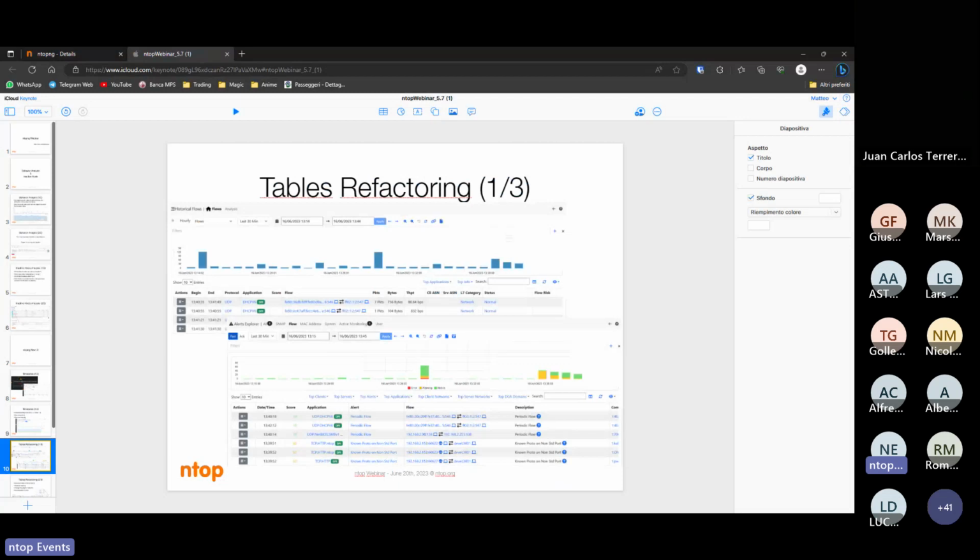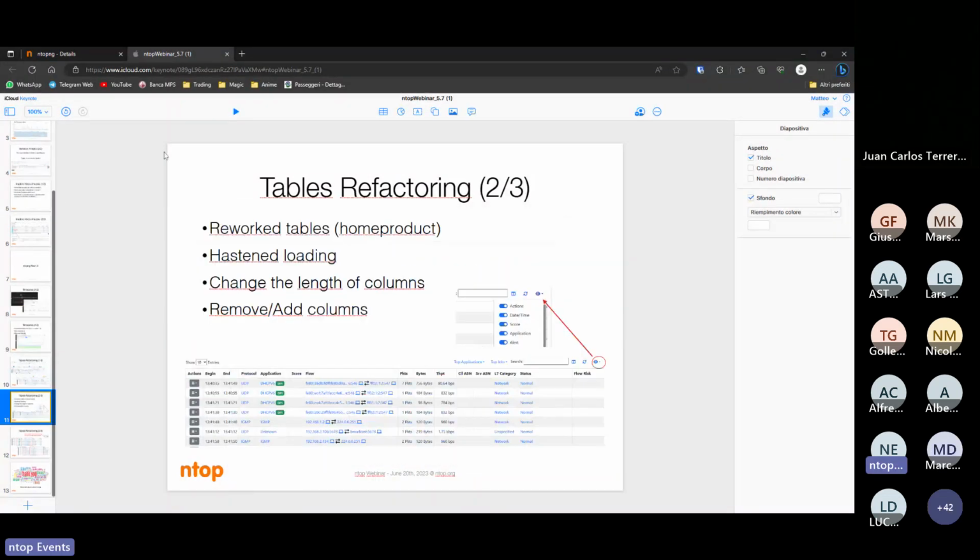And we decided to do this again for performance and user experience problems, because the data tables we were using before were pretty slow, and sometimes we had some problems with the visibility of the columns and the possibility to change what columns we wanted to see and so on. So we decided to change those tables by doing a total refactor, and now we have many new features.